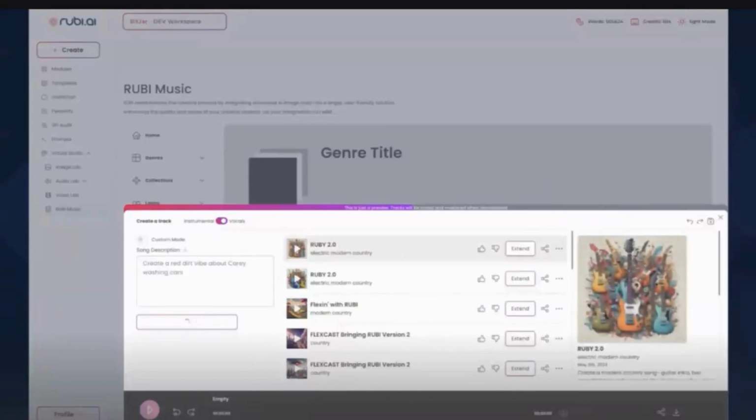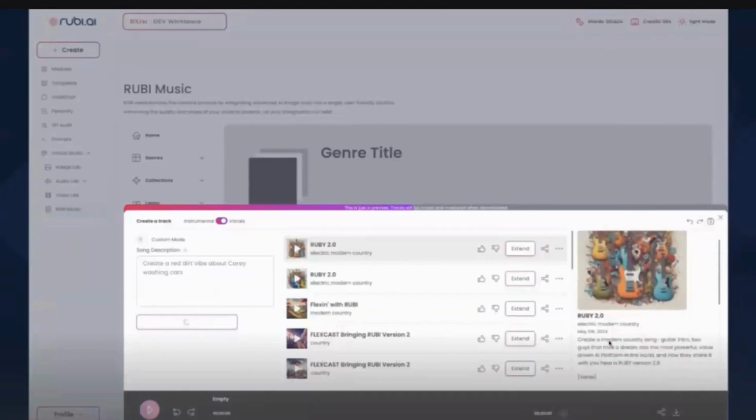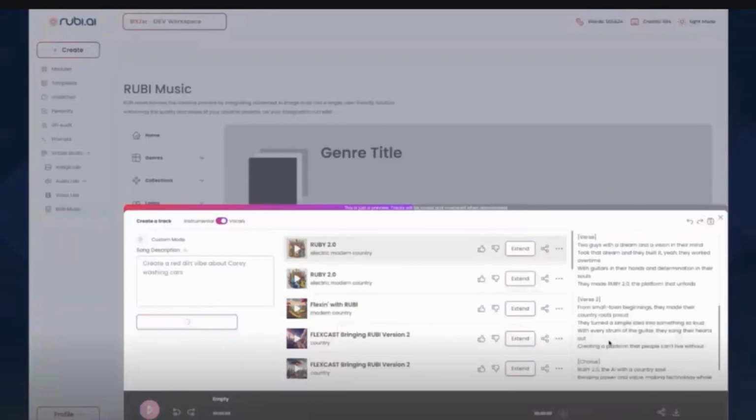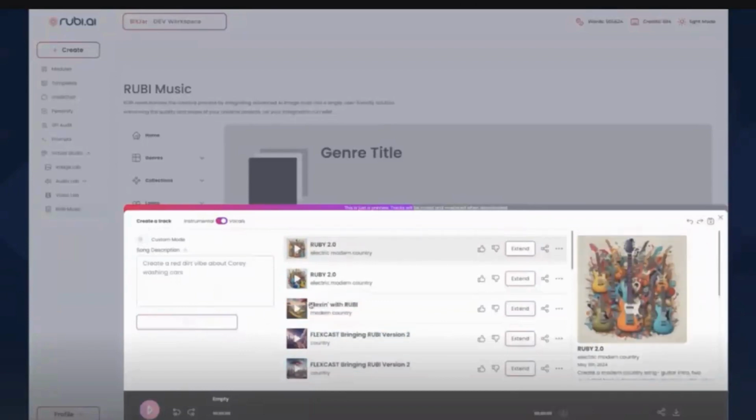Now, if you just click on it, this is still processing up here. You can actually see, here are the lyrics. It wrote the lyrics for me, gave me a name for it. And now I have all my lyrics and everything right here. And I can go back and use them again and again. Doesn't really matter to me. I can go through it. I can play them. Anytime I play it, obviously you see my player down here. And I can go back and use that whenever.